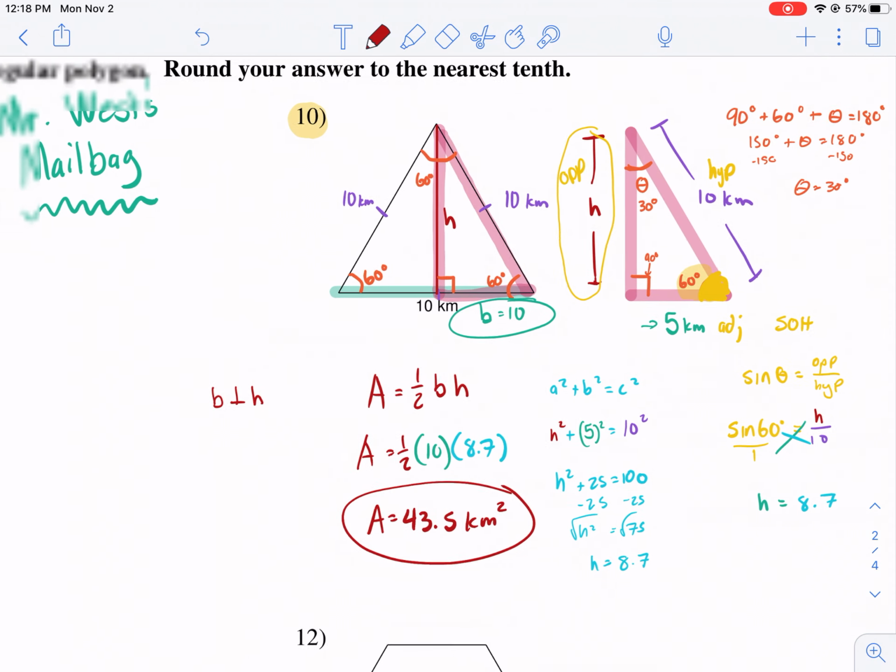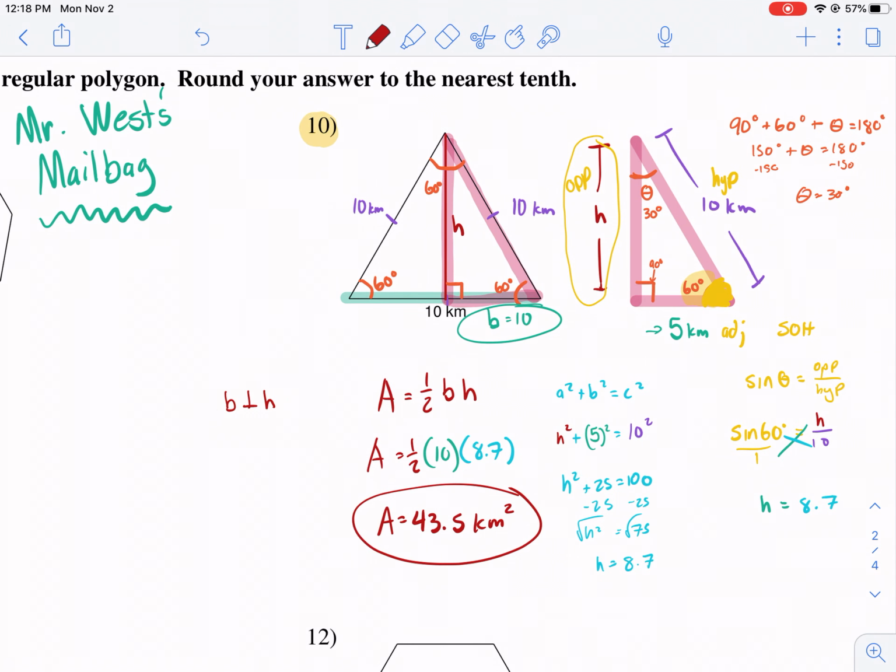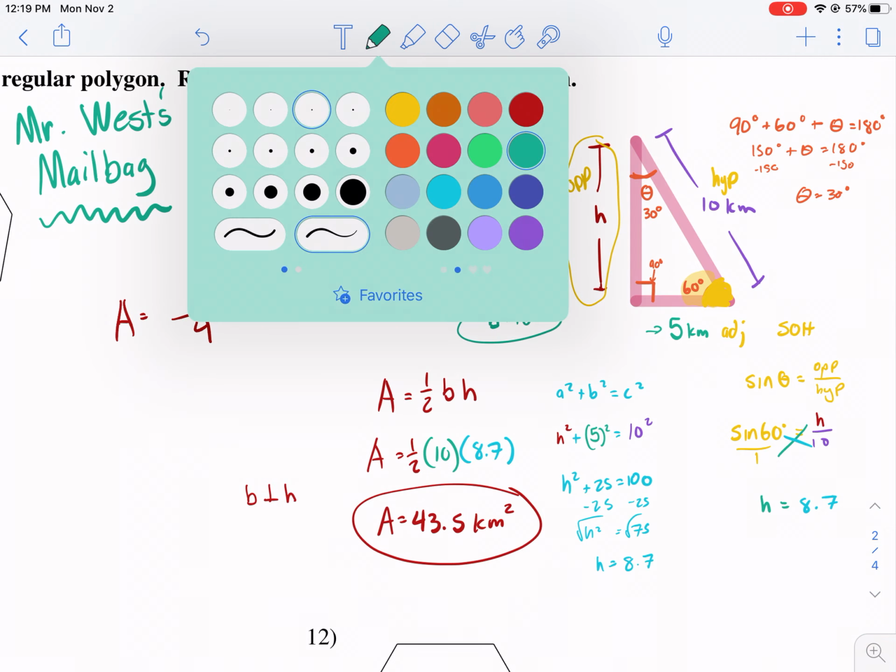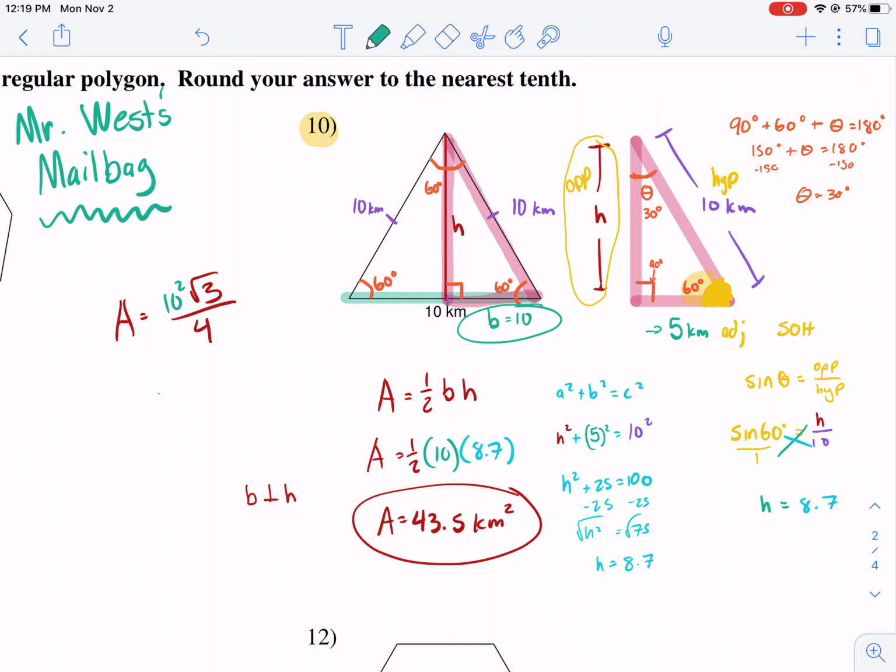And that's our answer. Another shortcut, one last way to do it for all our viewers out there that are looking for the shortest way possible. There is a formula for the area of an equilateral triangle, and that is s squared square root of 3 over 4, where s is the side length. So we could just type in 10 here for our side length. So 10 squared square root of 3 divided by 4. That's going to be 100 square root of 3 over 4, which is the same thing as 25 times the radical 3. And if you type this on your calculator, you get the same thing.